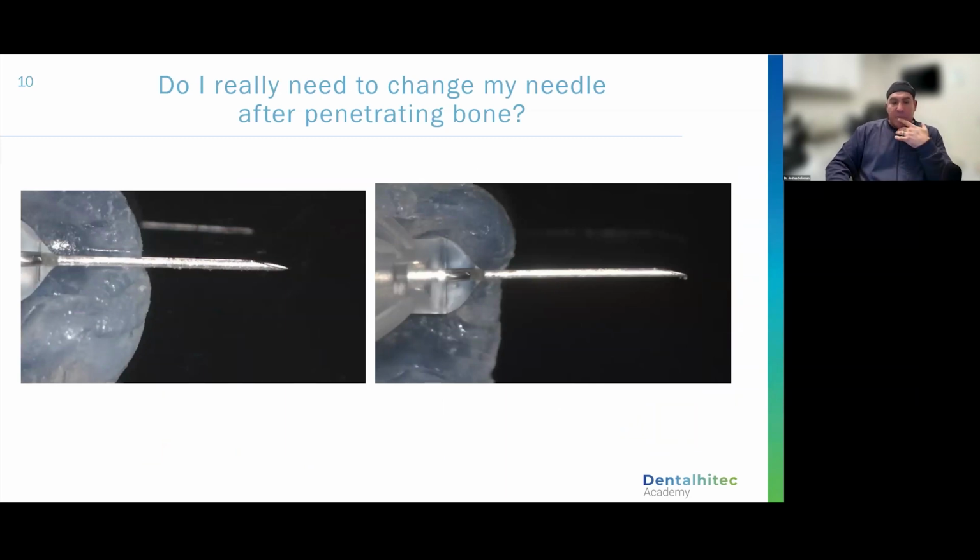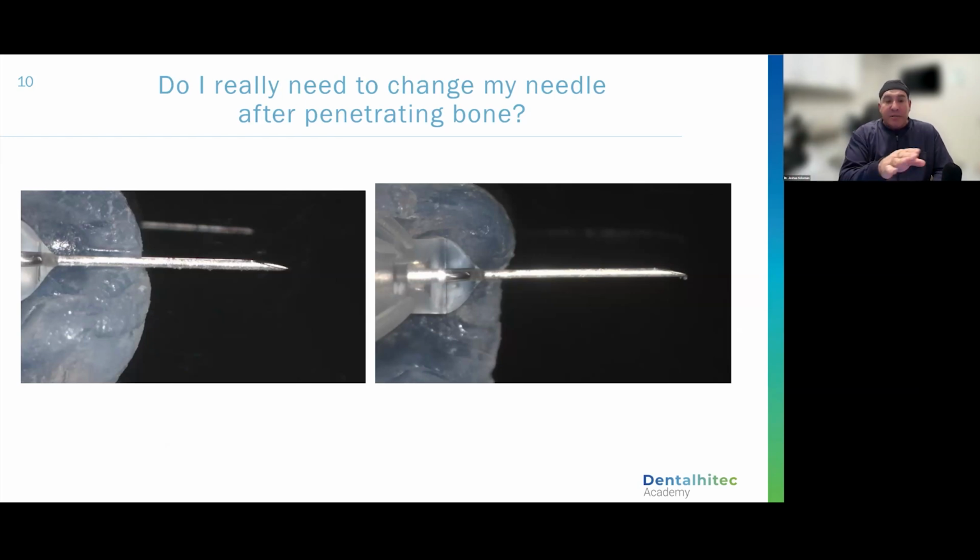I shot this today, and I think this is important to see. So this is under the microscope. I use surgical microscopes in my main operatories. We had a doctor call in, I think last week, saying, I'm having a problem. I can get the first quadrant, manual bone penetration, no problem. When I go to the second quadrant, it's not as easy. And that's an easy answer: you've got to change your needles.